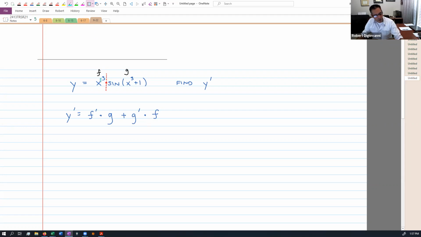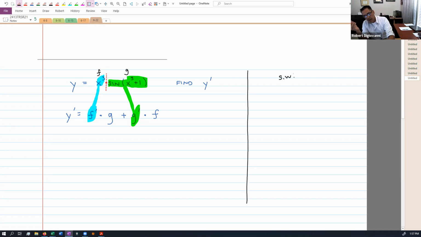Exactly. So now when we go to do f, here's f, right? When we go to take its derivative here, that's not going to be a problem because the derivative of f is just 3x squared. But when we go to take g and take its derivative and put it there, we have to see that g is a composition, which means we have to treat it like a chain rule, which means we're going to need to go over here to the side and do some scratch work. We're going to try and find the derivative of that g part over here, right? G is equal to sine of x cubed plus 1. And so we're going to need to work that out because that's going to be our chain.